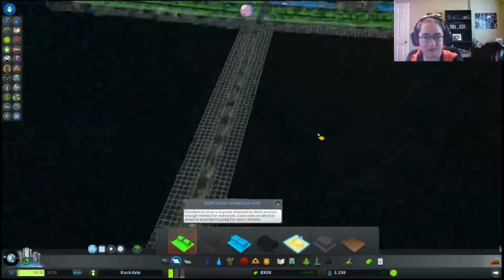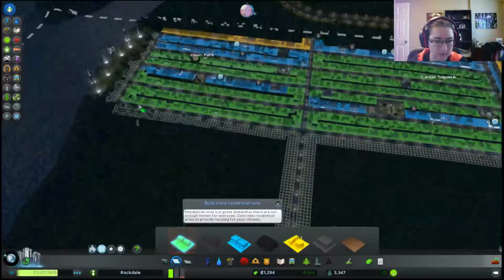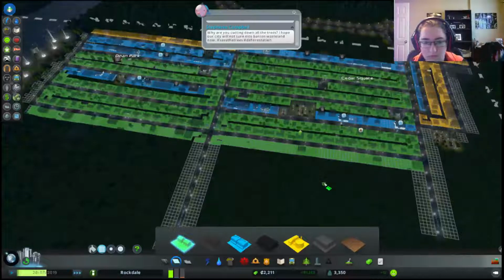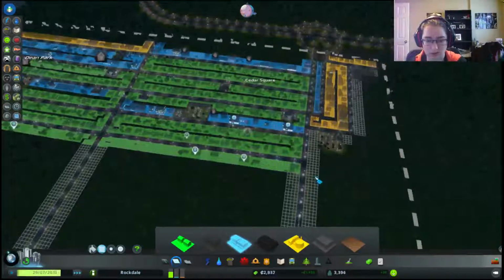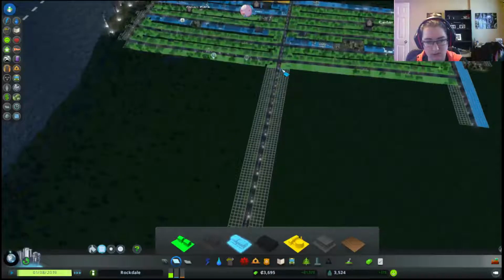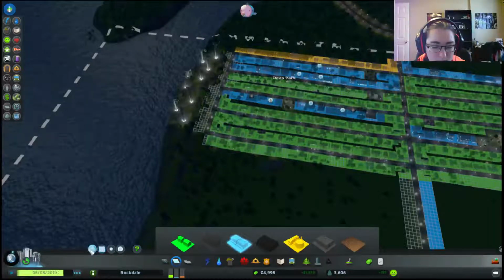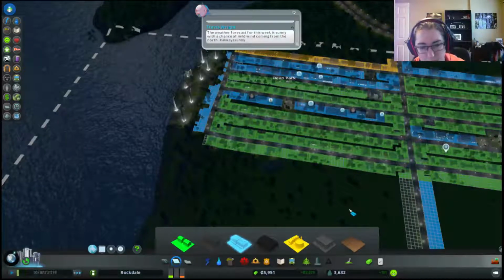Yep, okay, you want me to build more residential zone. I get it. Let's do that, then. Let's make this zone all residential. And let's make this all commercial, as well as maybe one side of this. Side restaurants. We can form them there.